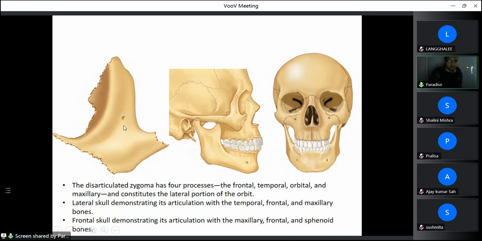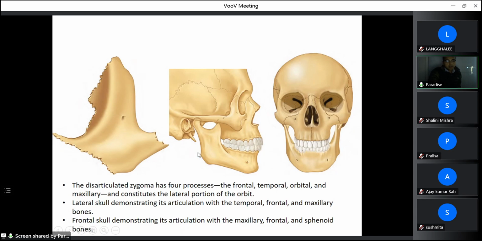So if you see the zygomatic bone, it articulates with 4 bones and it has 5 sutures, because in the maxilla it articulates at 2 different places, one at the infraorbital rim and another at the zygomatic-maxillary buttresses. Here, as you can see, the frontal process articulates with the frontal bone. The temporal process articulates with the temporal bone. You must remember that the zygomatic bone also articulates with the sphenoid bone. This is the sphenoid bone. So it forms zygomatico-sphenoid suture, zygomatico-frontal suture, zygomatico-maxillary suture, as well as zygomatico-temporal sutures.